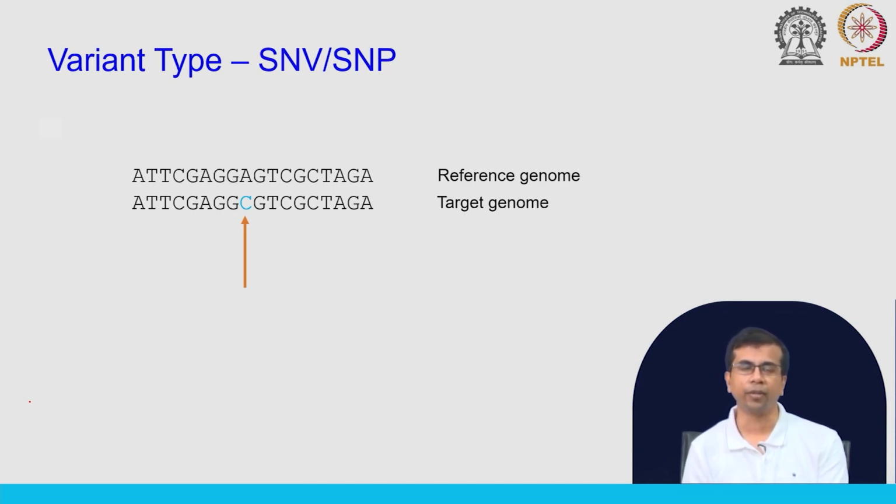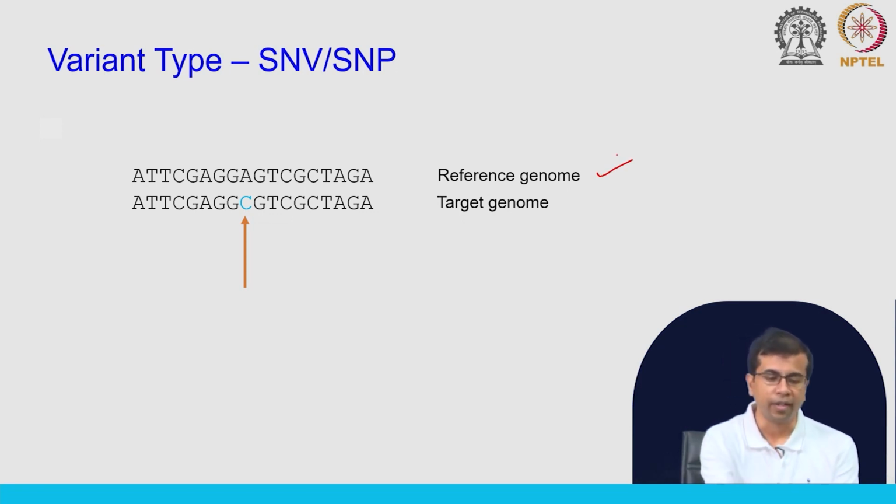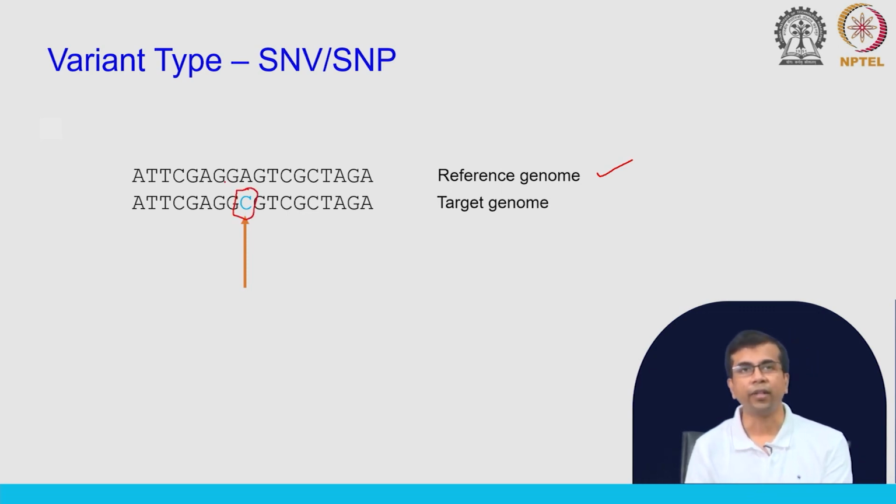Okay. So, here is a very small example of the reference genome, as you can see on top. So, we have the reference genome here, and then we have the target genome or the genome that we are working with, and we have mapped against the reference genome. So, here you can see this space in blue that is actually different from the reference genome, right. So, this is what we call SNV or SNP, right. So, single nucleotide variation or single nucleotide polymorphism.